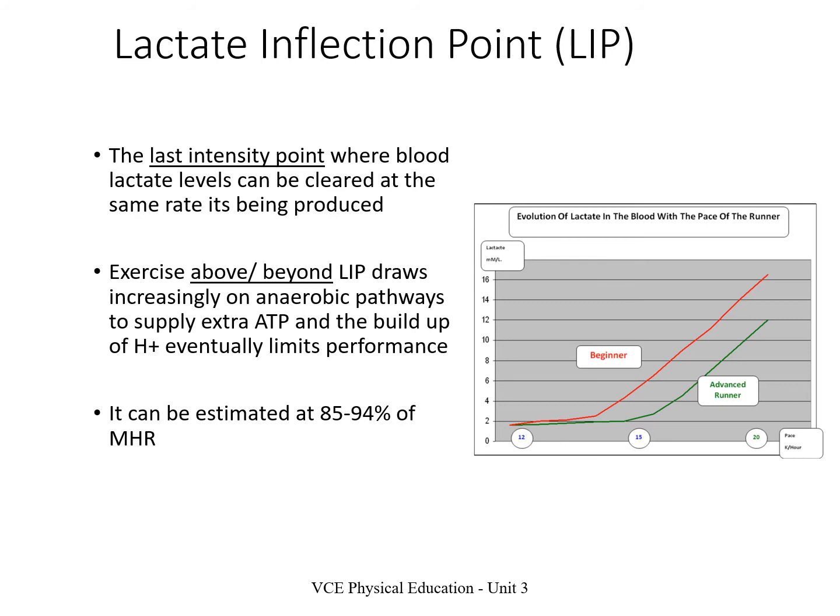We've seen various figures of where LIP occurs. There's a rough estimate of maybe 90 to 94% of maximum heart rate. But essentially, in terms of your exam and your SAC, you would be asked to find it on a graph. And if you just use your finger or your ruler to hold over the trend in the line, the point where it moves drastically from a straight line, so there's an exponential increase, is LIP.